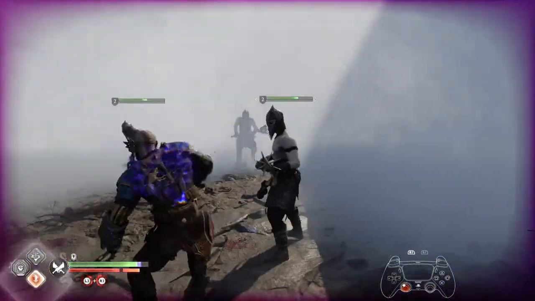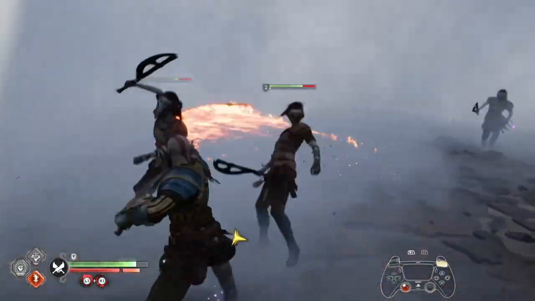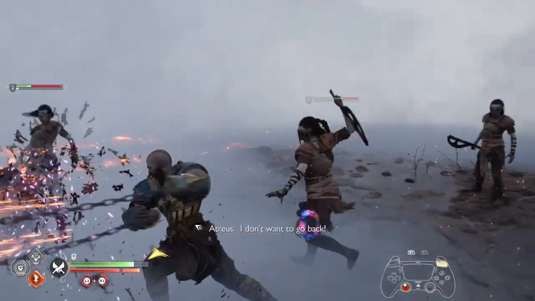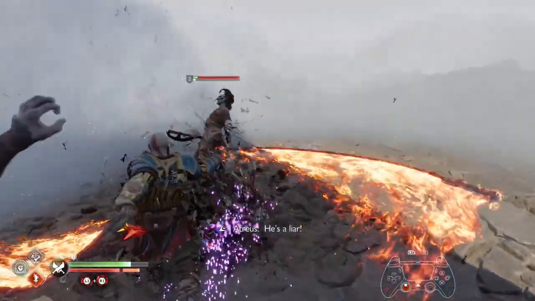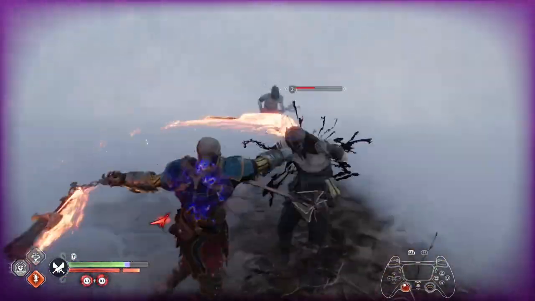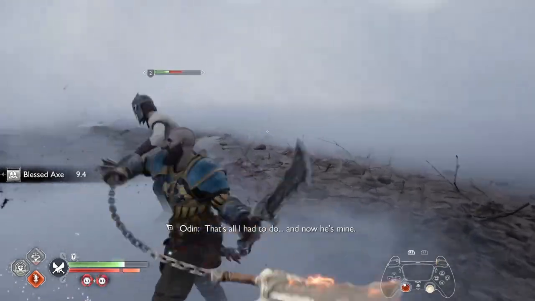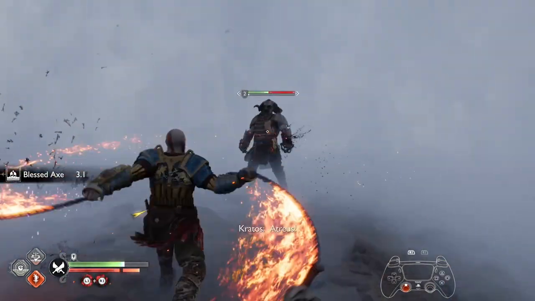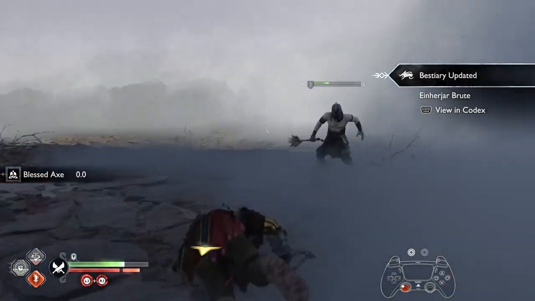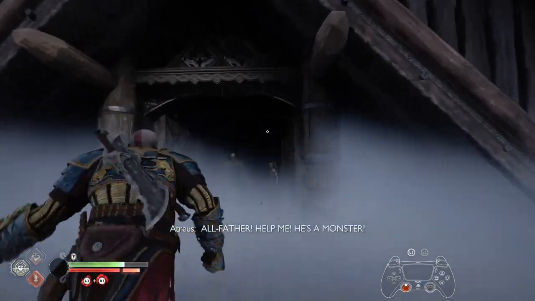Why would you see him? The way he wants to be seen. I don't want him for that. Keep him alive. He's a murderer. That's all I had to do. Now he's mine. He's killing some family. The trap. I am here. I'm not safe with him! Oh, Father, help me! He's a monster!